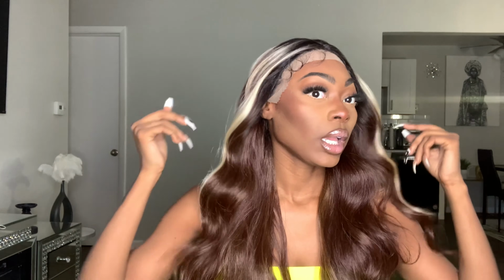Sorry, it's right here. Okay, so yeah, so far it's really soft. I wish it had a little bit more of the blonde streaks in it. I wanna know how it looks straight. But okay, so I'm gonna go ahead and do what I normally do. We're just gonna cut the lace, put a little bit of color onto the lace, and then we're gonna place this bad boy on. It did come with some little baby hairs and stuff. We're gonna see how that comes into play and how I want to style it.